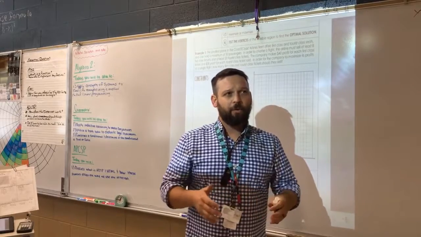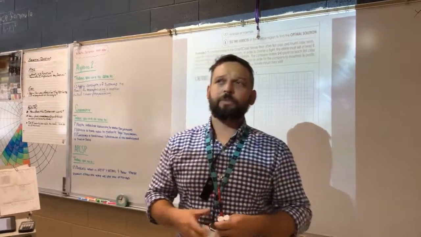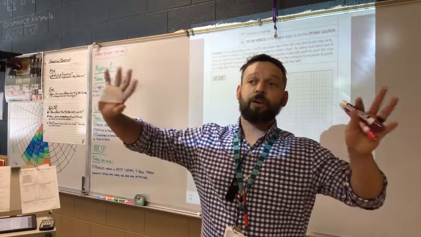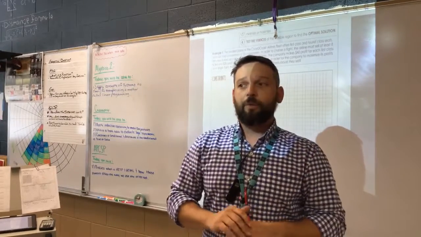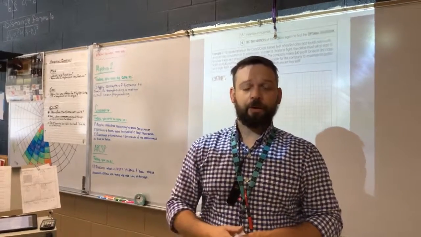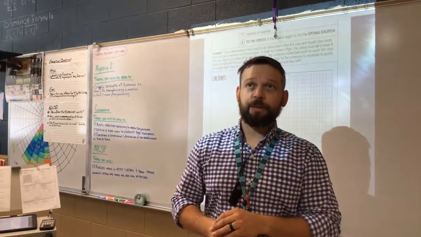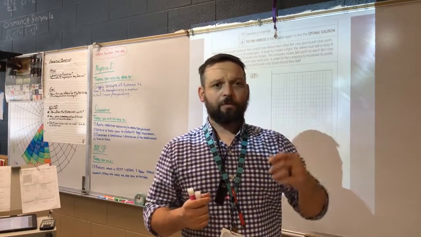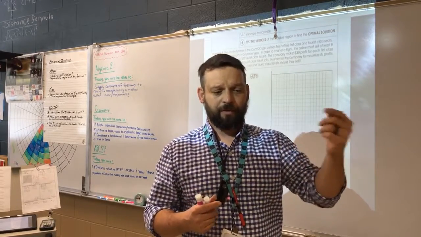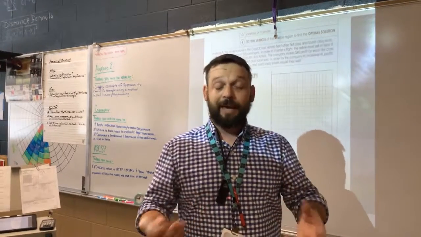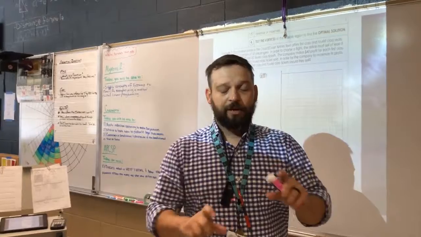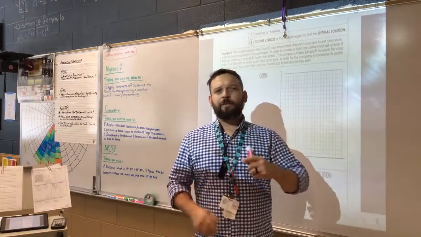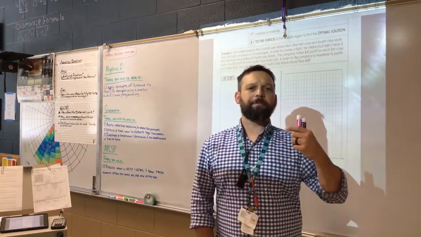Before, with the systems of linear inequalities, we just stopped at basically saying that any combination in the shaded region would satisfy the problem. Like back with the bags of popcorn, any ordered pair in that shaded region, any small bag and large bag combination, would satisfy those constraints. Well, with linear programming, the difference is I'm looking for the most optimal solution.